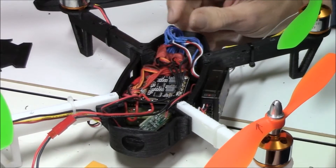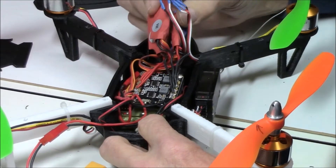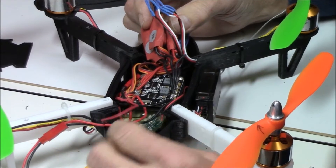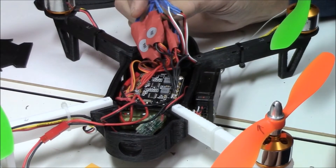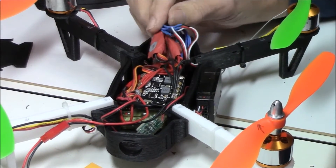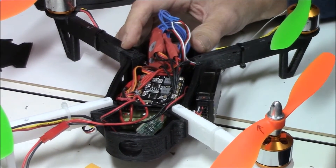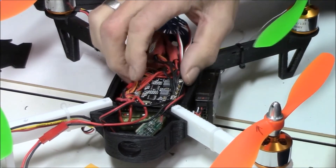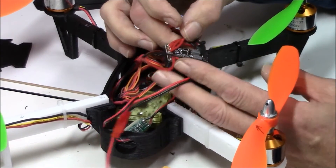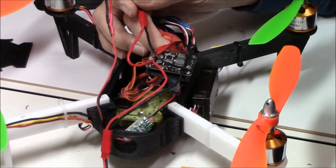I'll have links to everything in the video, and all the files I used will be up on Thingiverse. I bought four 10-amp ESCs on special at AliExpress — I'll share those. I'm not sure about the quality but for close proximity flying I'm not that concerned. I used a power distribution board and soldered all my ESCs and battery terminals, as well as the terminal for my voltage sensor.